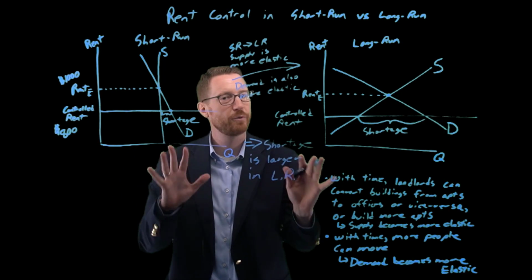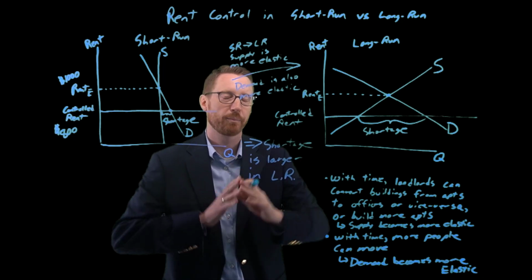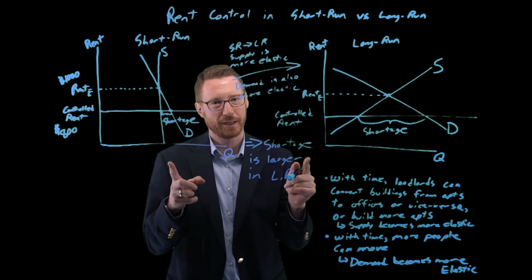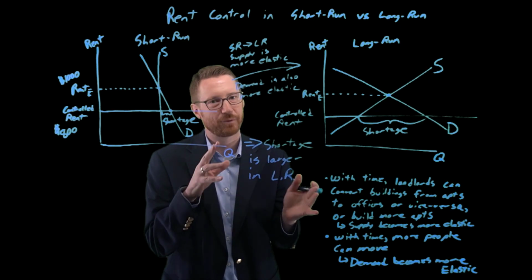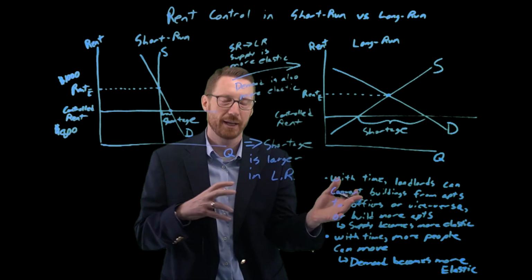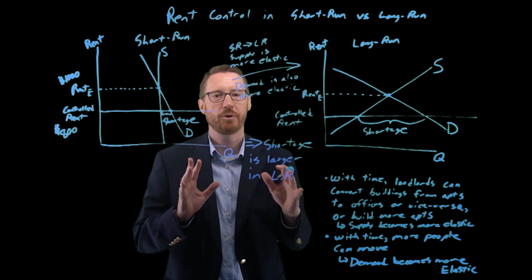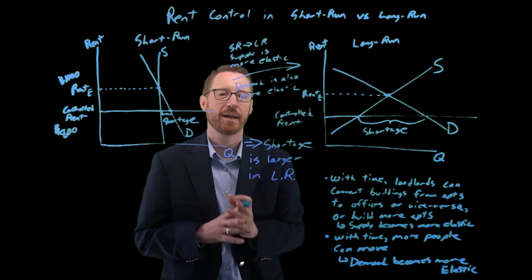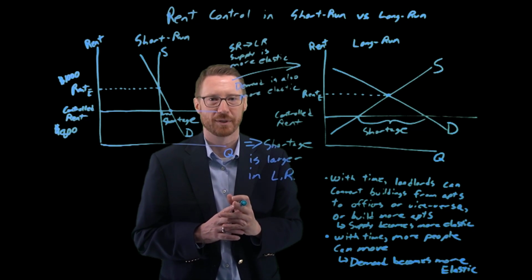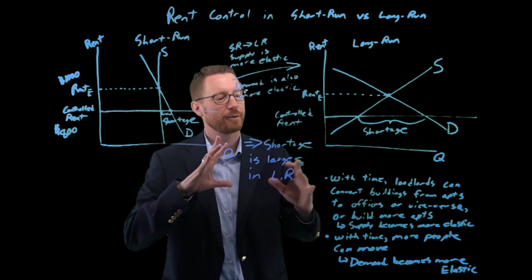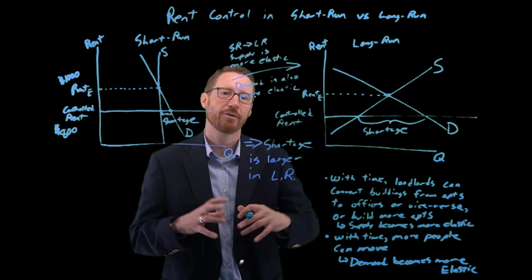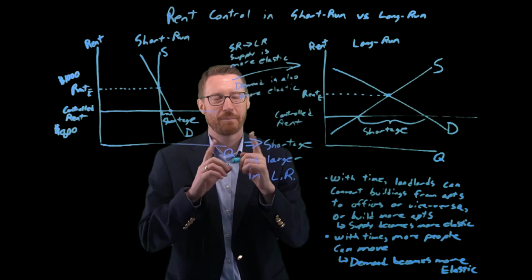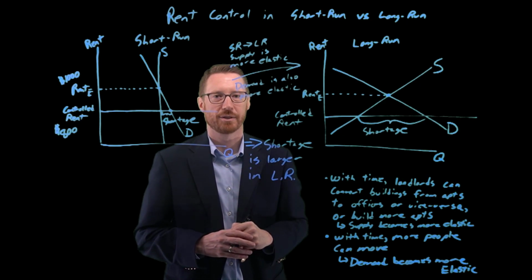I know there are a lot of moving pieces here. We're thinking about price controls, in this case a price ceiling. We're thinking about elasticity and different elasticities in the short run, in the long run. There are a lot of moving pieces, which is why policy is difficult to get right, and it's why we sometimes make mistakes. But hopefully, if you're getting a feel for these ideas, you can start to apply them to your thinking about policy, and maybe we use our economics to make good decisions.